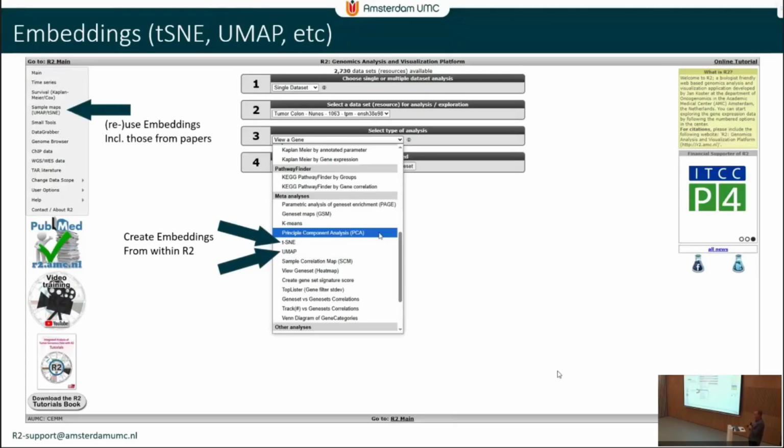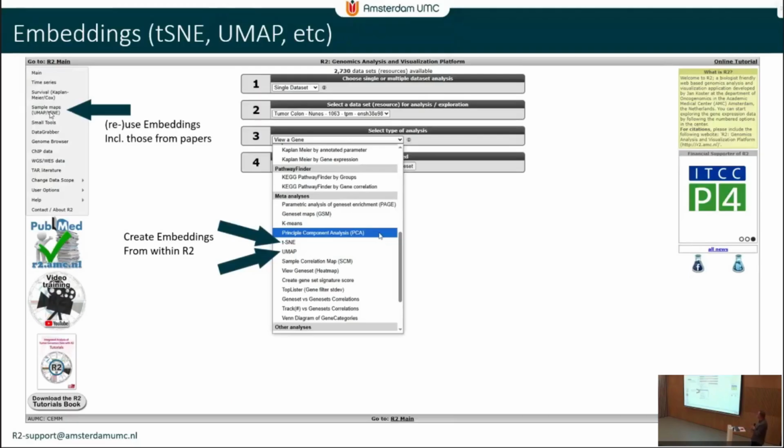Once these results have been created, R2 stores them, and then you can use this as a kind of browsing portal to go through all of these types of analysis. And I'm going to show you today this browsing part, which you can identify here by what we call sample maps. In sample maps you will find tSNEs, you will find UMAPs, but also publication coordinate systems that we get from publications, from authors that are providing us these data. And then people can use a publication, for example, as the basis of looking at the expression of a particular gene.